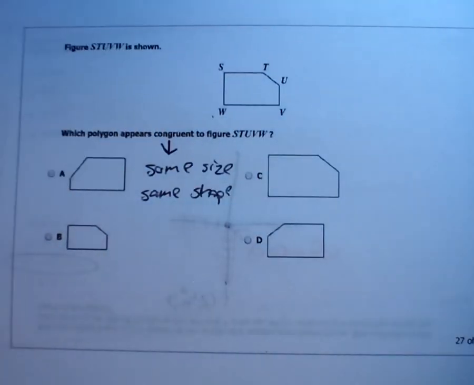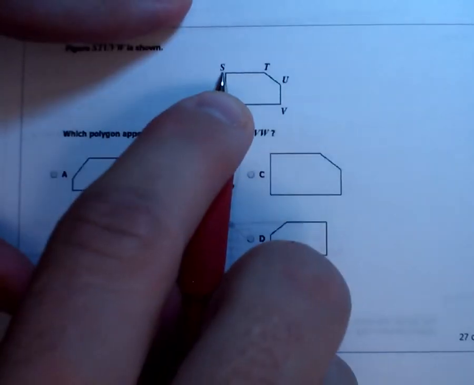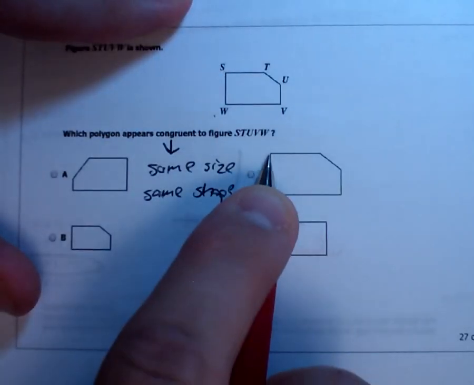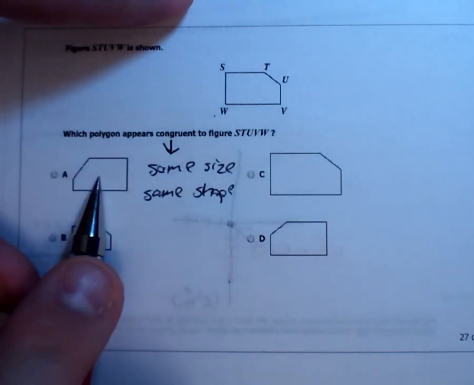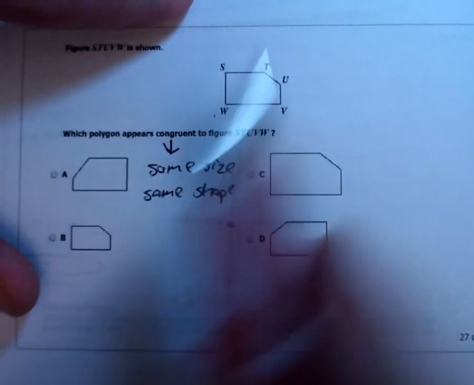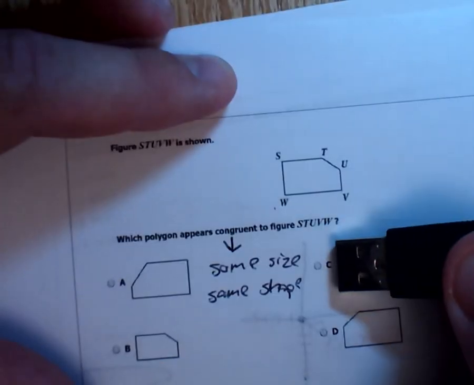So I need something about the same length as that. And guys, I know how it works on your computers. You can basically use a ruler and see how long each side is. So you can sit there and go, oh, this side is that long. Okay, that looks about the same length, but that's a little bit longer. All right, that looks definitely the same length. So that goes from there to there. So use something to measure it if you need to. All right, this is a USB width.